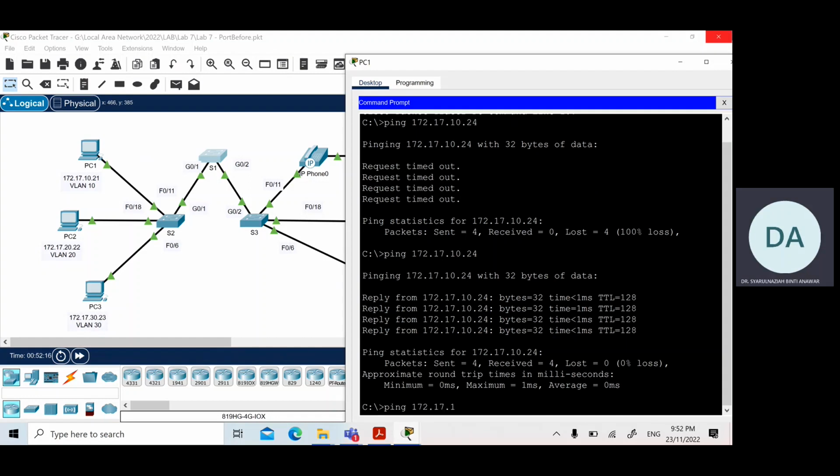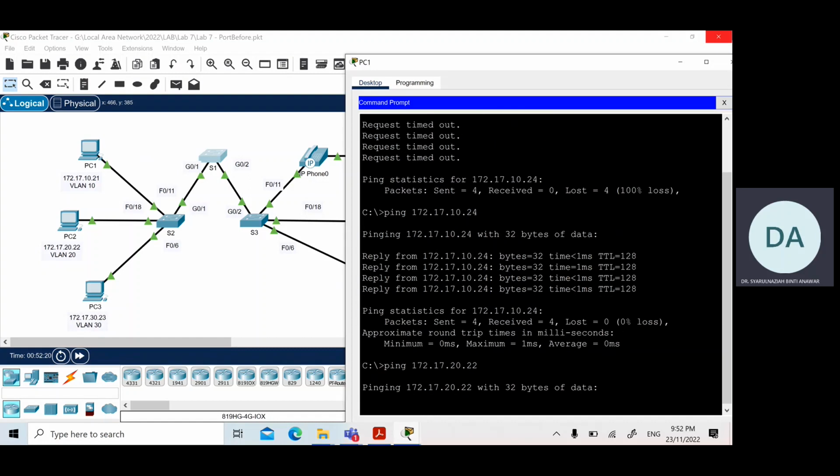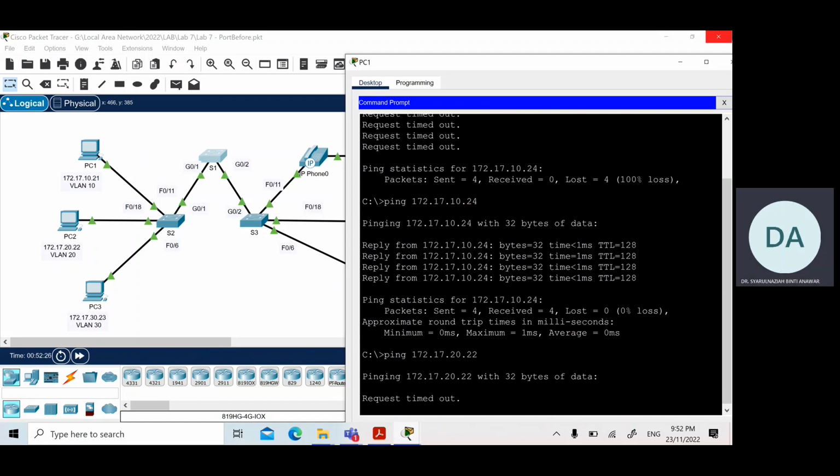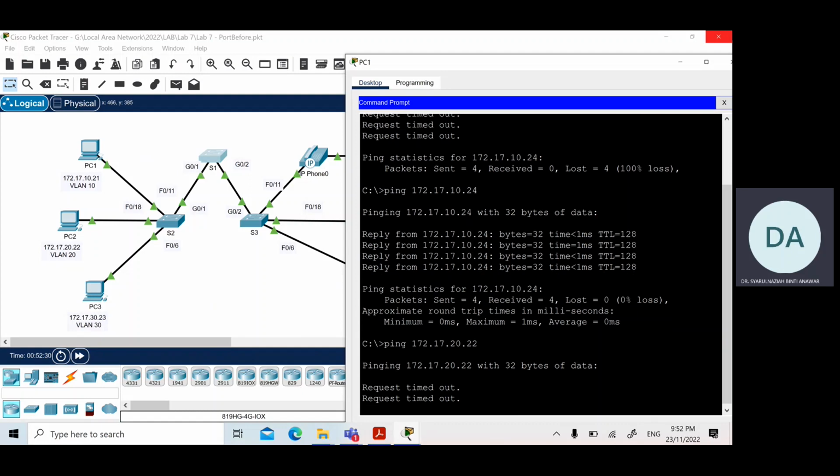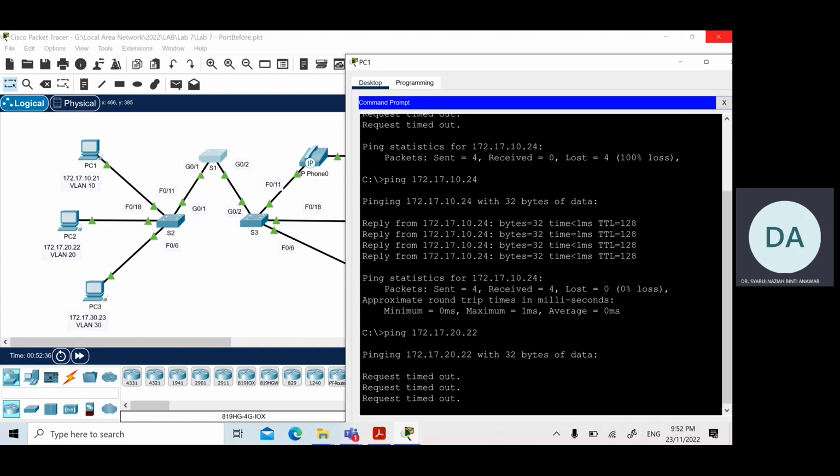So now I'll ping 20.22. It seems that even though we have set the trunk and assigned the VLAN, you still cannot ping PCs on another VLAN because they are sitting on a different subnet.